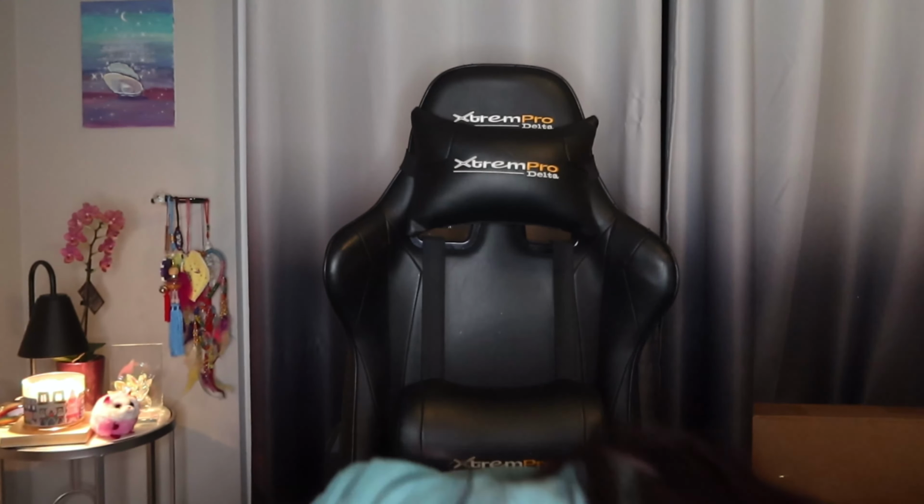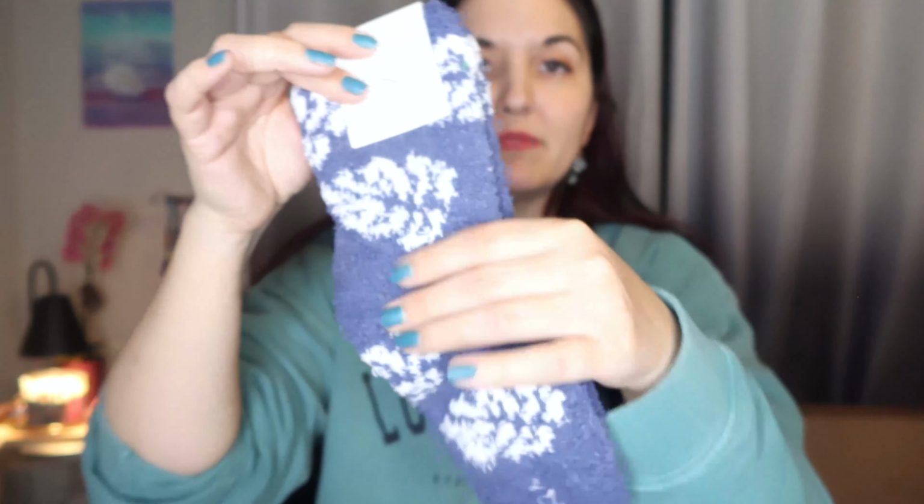The ones we got are some socks. Actually, I've been really needing some socks this winter. They seem to disappear. I don't know, they just seem to go away, away, away. They just disappear on me. I'm excited to get another pair, especially a beach-inspired one. Oh, this is by the Salt Sisters Co. This is for the Sunseekers. Ooh, these are very cute. Very similar style to that sage-colored sweatshirt. So this is very, very cute.